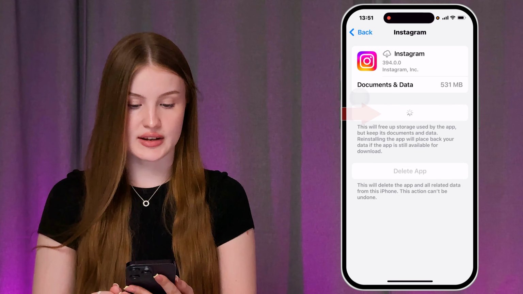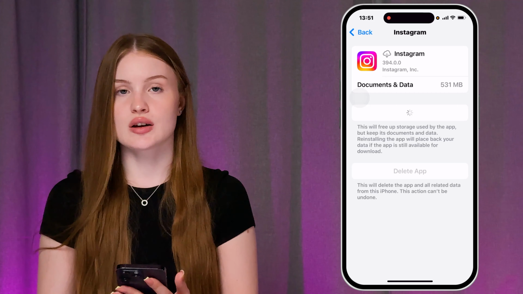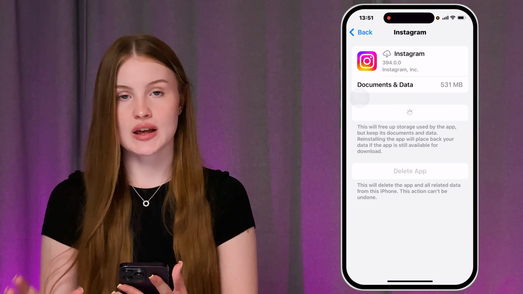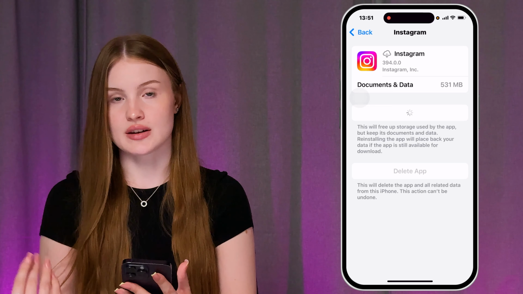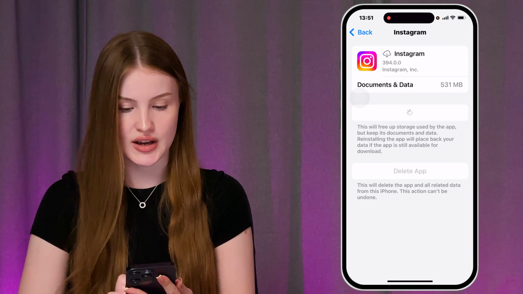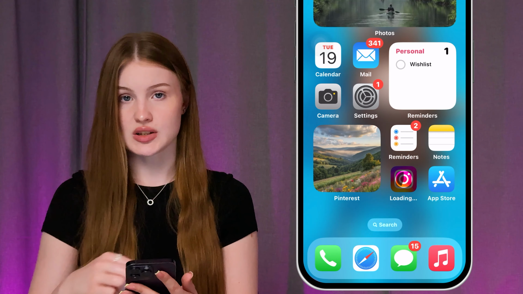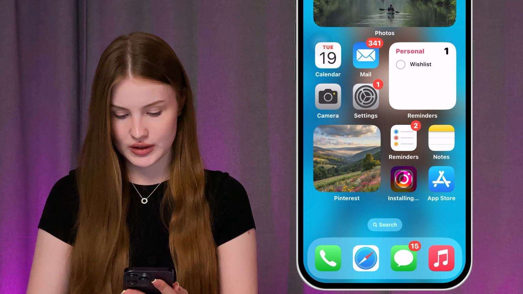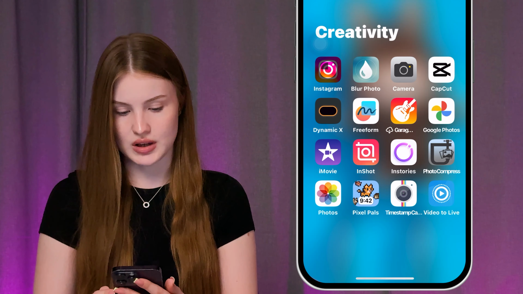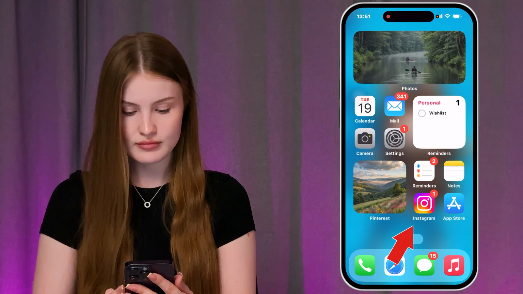Now, after a few seconds, just tap to reinstall the app, and with this way, you will refresh it, you will get all of the newest updates, and you will install the updated copy of the app. So let's just wait a few seconds till the app will be reinstalled. You can also see this process on your home screen if you added the app to your home screen, or you can just go in App Library and find Instagram from here.